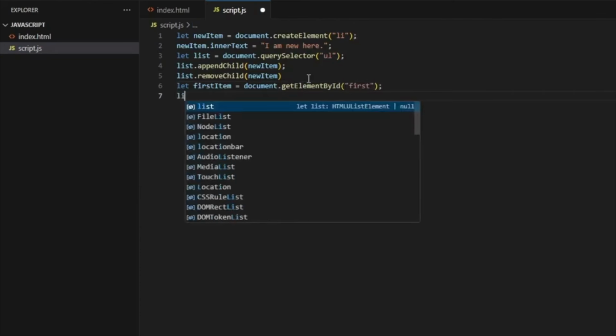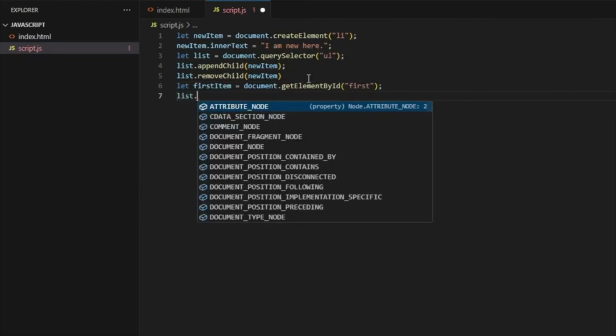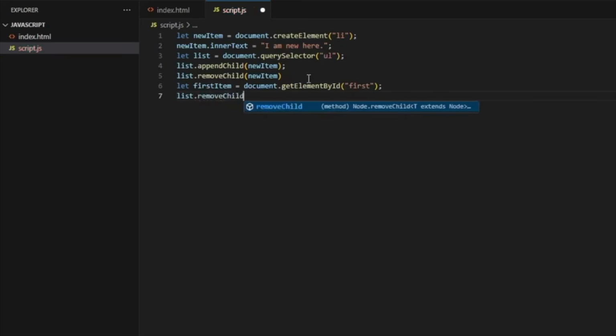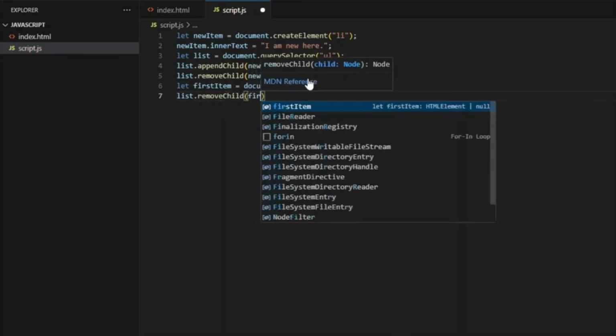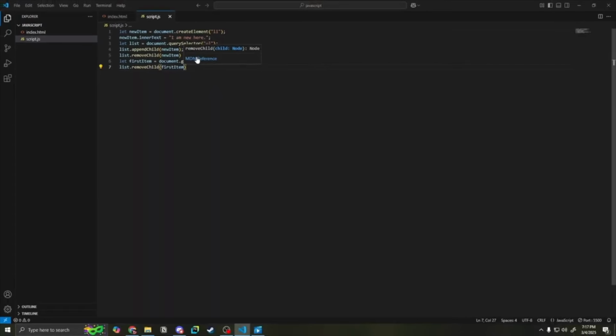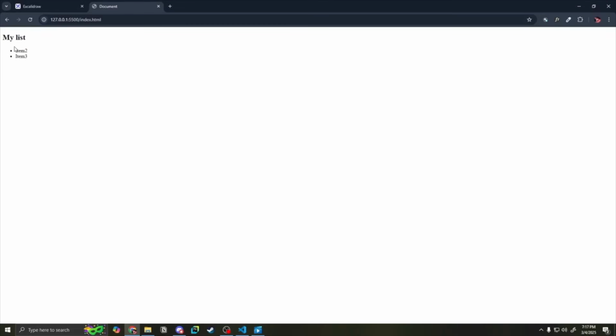So list, that is our parent element, the unordered list, dot removeChild first item. Let's save this and let's see the changes in our web page. So we can observe that the first item has been removed as well.